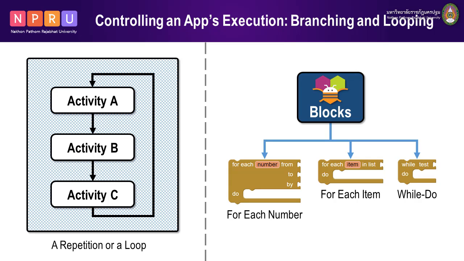App Inventor provides a number of repeat blocks, including the for each and while do, which we will focus on in this lesson. For each is used to specify functions that should be performed on each item of the list. So if we have a list of 4 numbers, we can specify that a text should be sent to each number in the list. The while block is more general than the for each. With it, we can program blocks that continually repeat until some arbitrary condition changes. We can use while blocks to compute mathematical formulas, such as adding the first n numbers or computing the factorial of n.